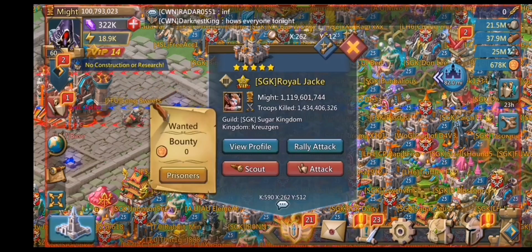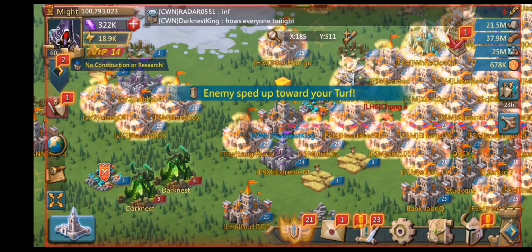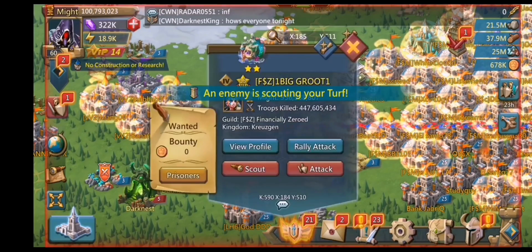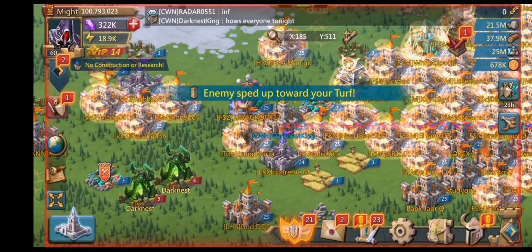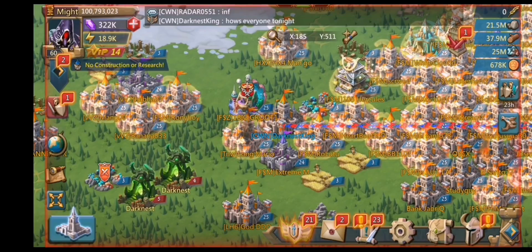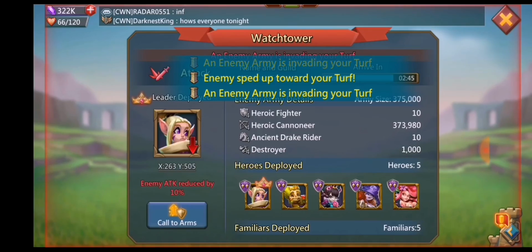So SGK is coming for my leader here. There will be another Titan actually going for me as well. So someone else is speeding up. They're basically speeding up their thing. Here comes Big Groot from F and Z. I think I've trapped him before, but he will be trying to hit me here too. And then there will be another person here who's actually a Titan that's going to be sending their attack very, very soon here. So I think this is the Titan, and they are speeding up.